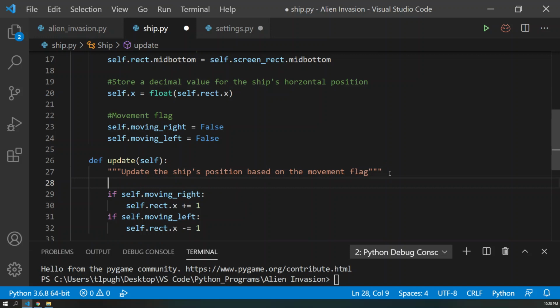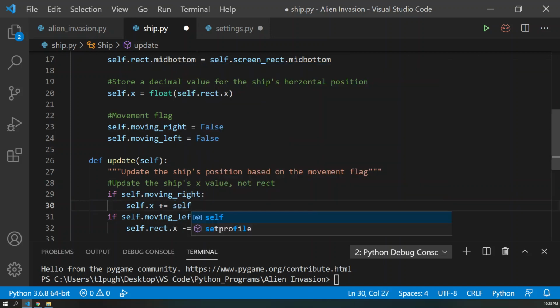we are going to change this to update the ship's x value, not the rectangle. So while that was working well before, we're going to change this a little bit. We're just going to make it self.x plus equals self.settings.shipSpeed.